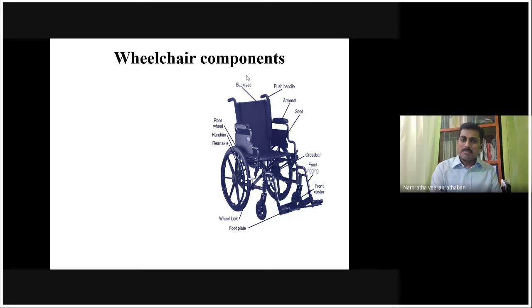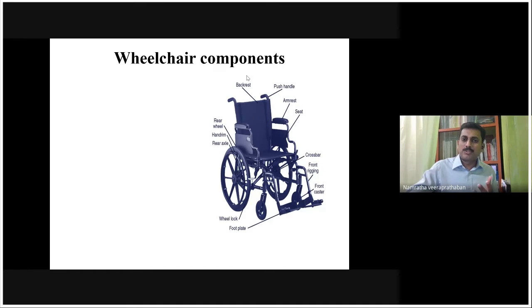This is also one of the important topics when you want to understand further about seating. I said the first one is symmetrical posture. Now, the wheelchair components. Wheelchair is divided into two major components. One is mobility base, the second one is seating system. If you know in detail what is mobility base, and what is seating system, you can recommend a proper seating system to the patient. So for that, you're supposed to know what is the mobility base and what is the seating system.